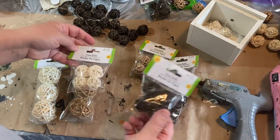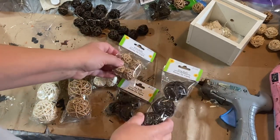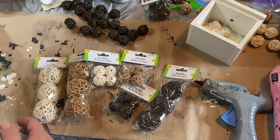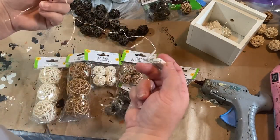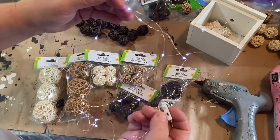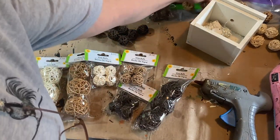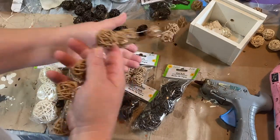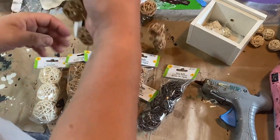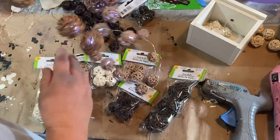All right, so these are grapevine balls, I guess they're called, or vine balls. I've seen them at, I think, Hobby Lobby. These came from Dollar Tree. I actually bought a box of them, and they're all assorted. Different colors: white, light brown, and dark brown, and there's a large and a small size. So there's no picking. You just get what you get, and that's fine because I just put them together.